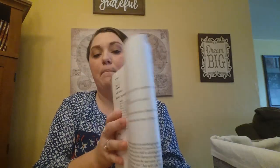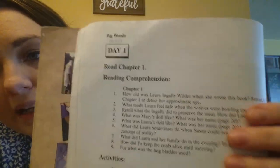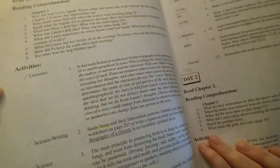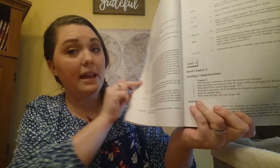Then it breaks it down by day. Okay. You have day one. It tells you what to read. It gives you questions to ask, and then it'll go into your activities. So you can tell it's broken into literature, science, writing, science, vocabulary, living, psychology, Bible, living art, living manners, Bible, general. So I try to find all the science things, and we'll go through that because it's not always just under science. Vocabulary, go through that. Living, go through that. So it just tells you what you're going to do.